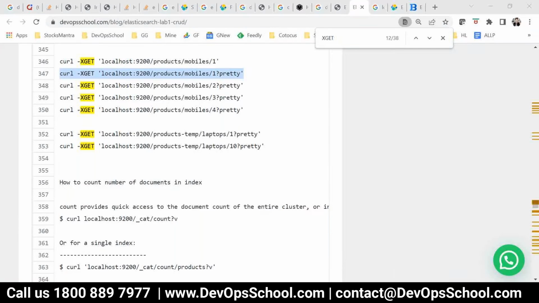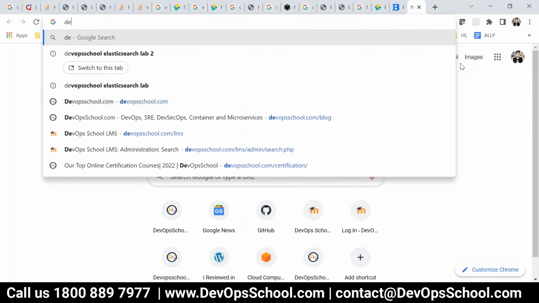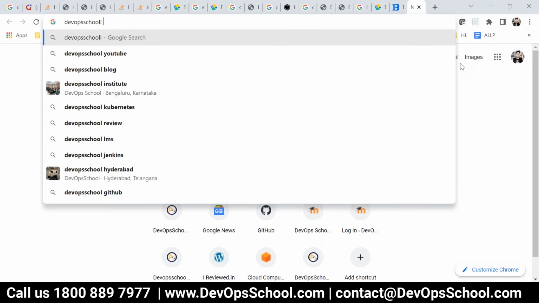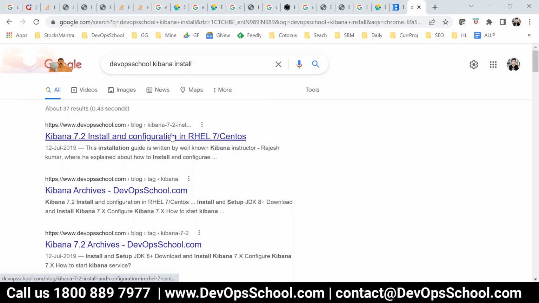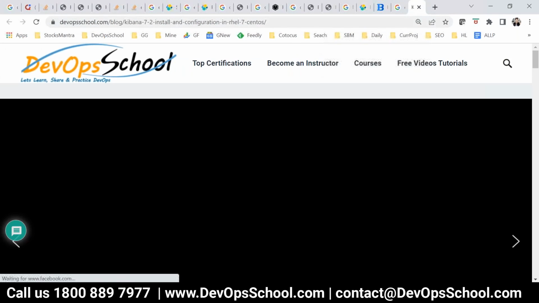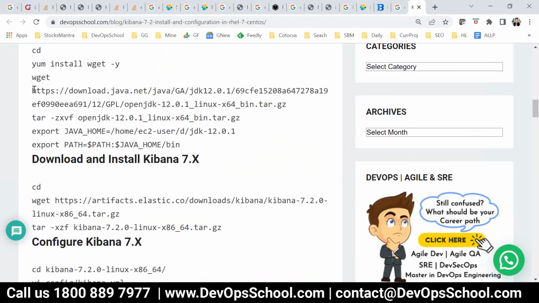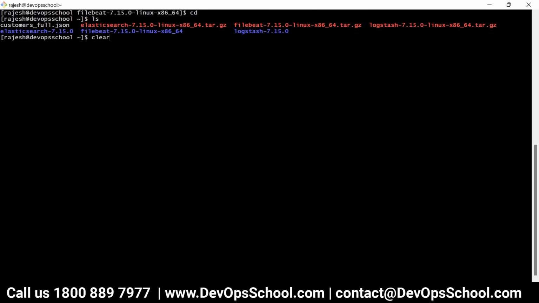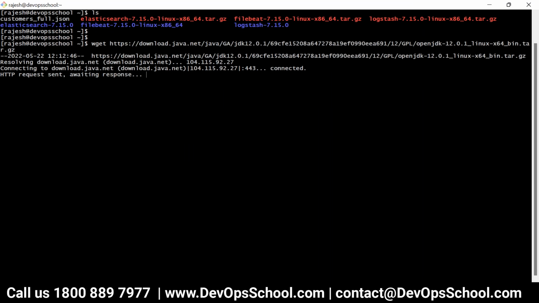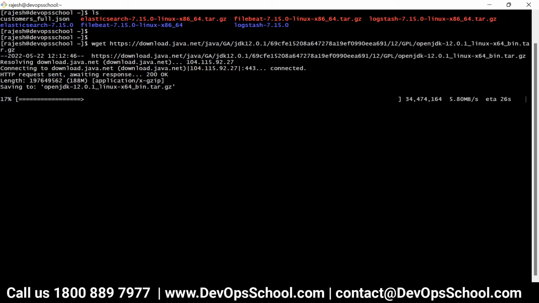Okay, so now the last topic for this is Kibana. So let me set up Kibana also. So I'll just search DevOps School Kibana install, and go for it. Here is the tutorial. This is again 7.x. I'll just blindly do this, downloading this. Now I'm able to do everything in this machine because it is a high-end machine. So please remember that you have to have 8 GB RAM and 60 GB hard disk for all this. Heap size also you have to improve for JVM and all stuff like that. So please remember that also.